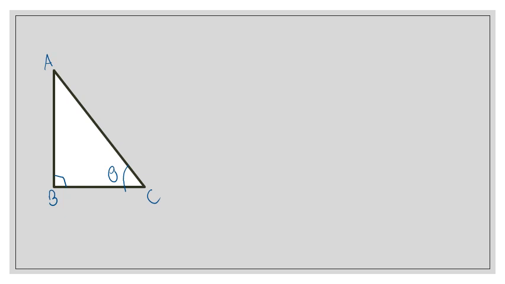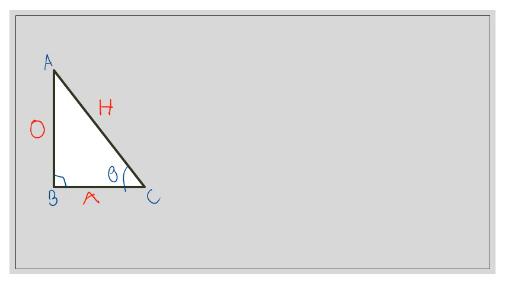Okay, so we need to label our sides. We're going to start off by looking at where our angle is. Our angle is here. So the first side we want to write in is our opposite. Our opposite side is the side that is opposite the angle that we've been given. The second side I can write in is my hypotenuse. Our hypotenuse is sort of our C from Pythagoras. It's always opposite my right angle, so I can write that in as my H. And the last side is called my adjacent, and that always goes from the right angle to my angle here.